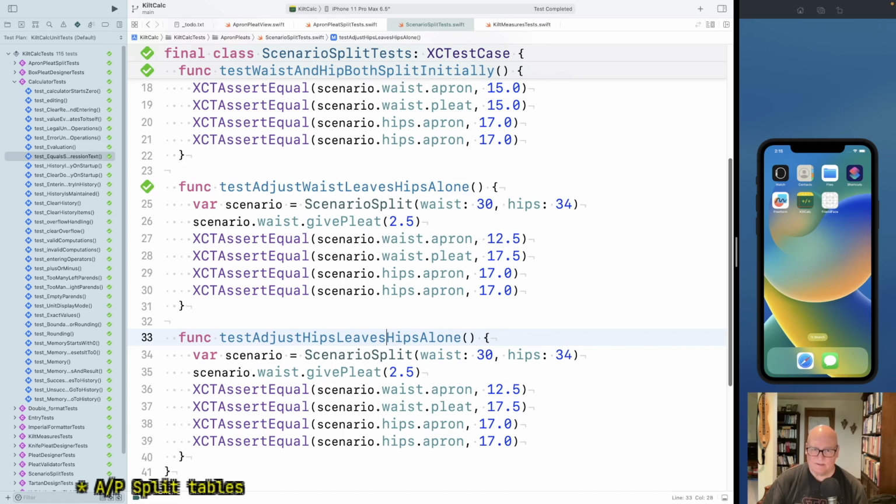But I think that still leaves me, I don't know, the clients have to say scenario.waist.do this. Maybe that's still not a great idea.